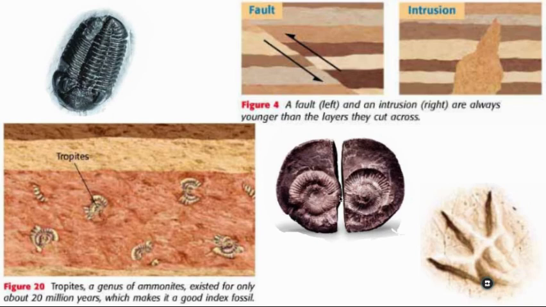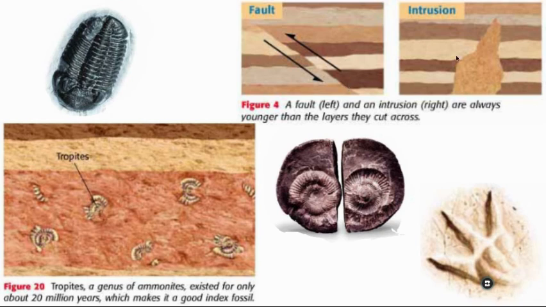So the imprint of this creature inside of rock, like these ammonites over here, is one of the ways we learn about it. There's also footprints over here. Now, you have to keep in mind that there are different things that can destroy fossils and make it a little bit more difficult. For example, if there was a fossil here, but because of uplift or shifting of a fault, it may have been pushed upwards. So you kind of have to do some CSI, crime scene investigation, to put it back where it was and get the correct age for it.